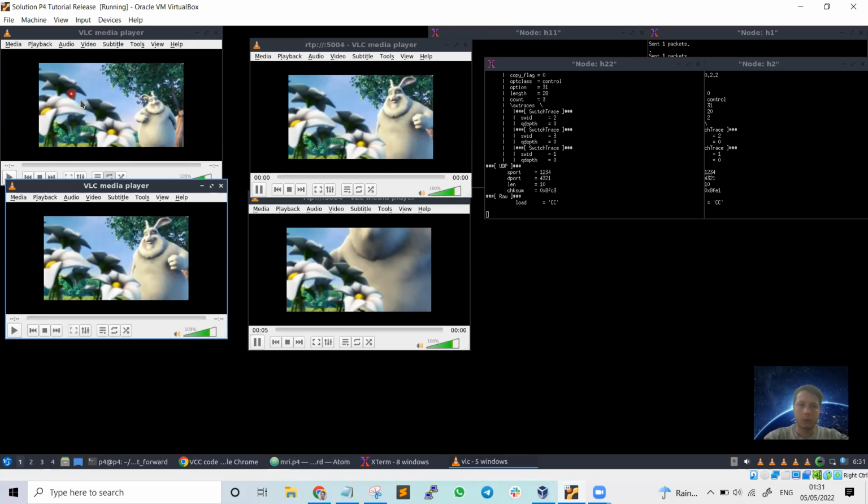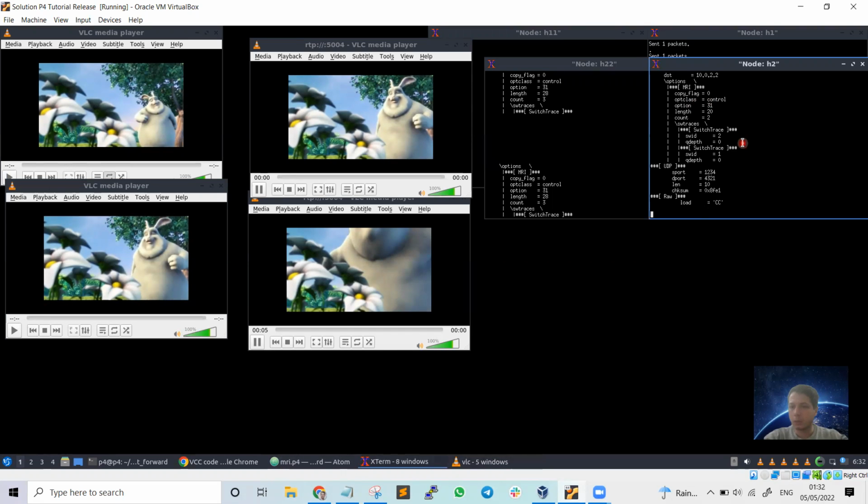On the leftmost, we can see host 1 that would send videos to host 2, and here host 11 would send video to host 22, and that would take an alternative route through switches 1, 3 to 2, and every packet would include the switch trace depths at every switch port. And on this end, we can see congestion information and switch trace of the link from S1 to S2.